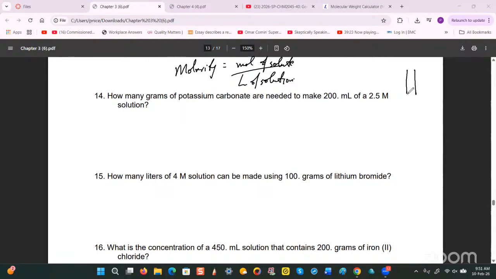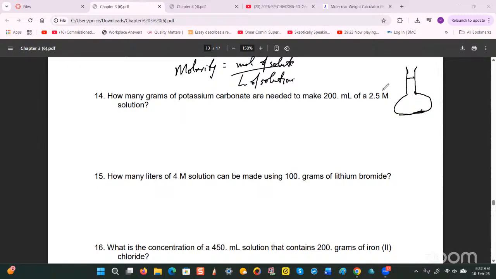I don't think those of you enrolled in my lab are introduced to this quite yet, but it looks something like this. Now, please forgive my poor artistic skills. I've never been blessed with the ability to draw. But basically, it is a flask which has a kind of round bottom with a flat end here, right? And they come in different sizes, right? The smallest one I've seen is, I think, a 10 ml volumetric flask, and the largest one I think I've seen is 2 liters, all right?